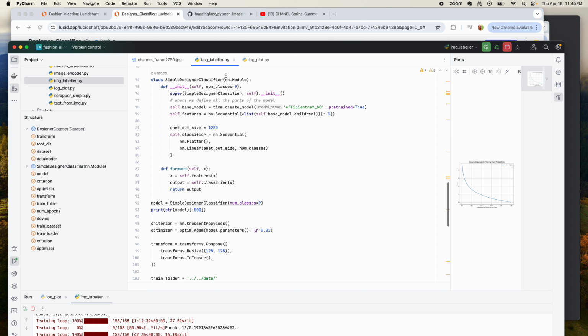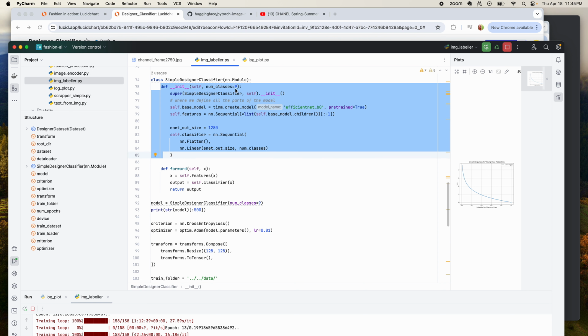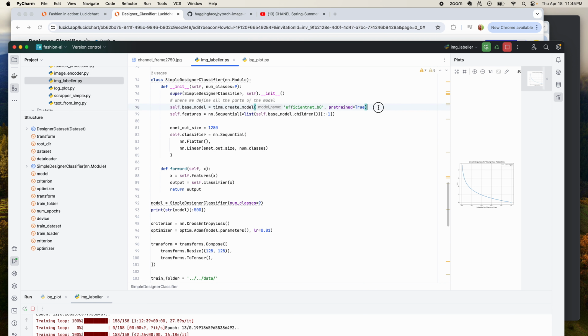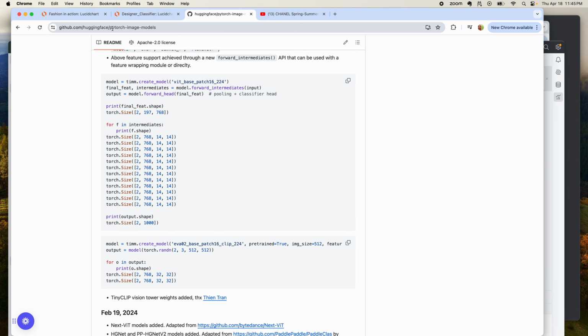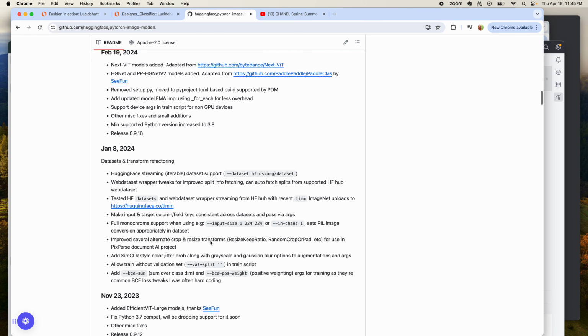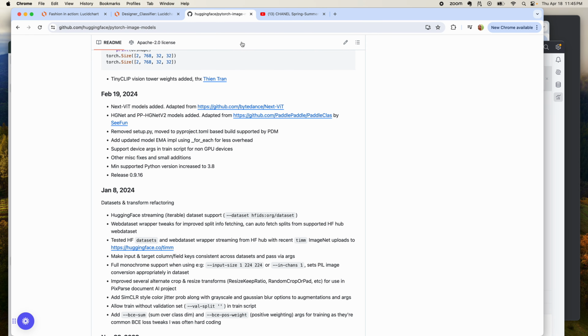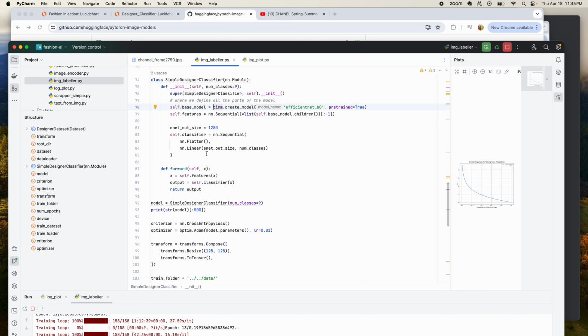Our classifier is a super simple classifier leveraging neural nets. You will need to implement an init method, in which you specify how many classes we're dealing with in this multi-class classifier. We're not starting completely from scratch. We're starting from a pre-trained model that we are getting from the timm library. Timm stands for PyTorch Image Models. If you want more details, please go over here. There is some code sample and you can read more about that. Let's continue with the code.